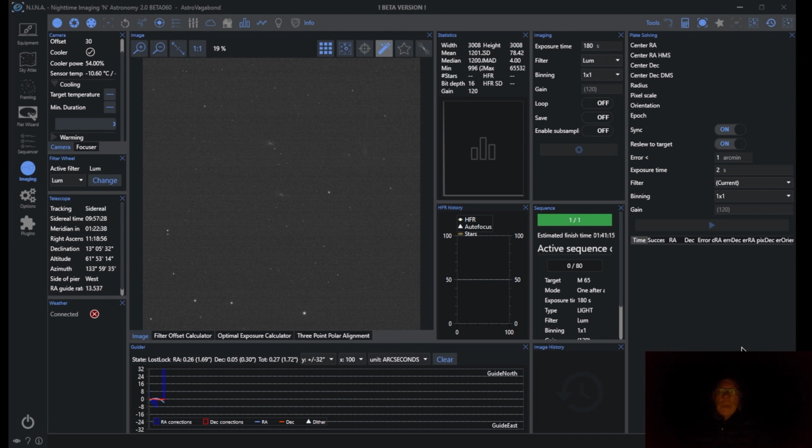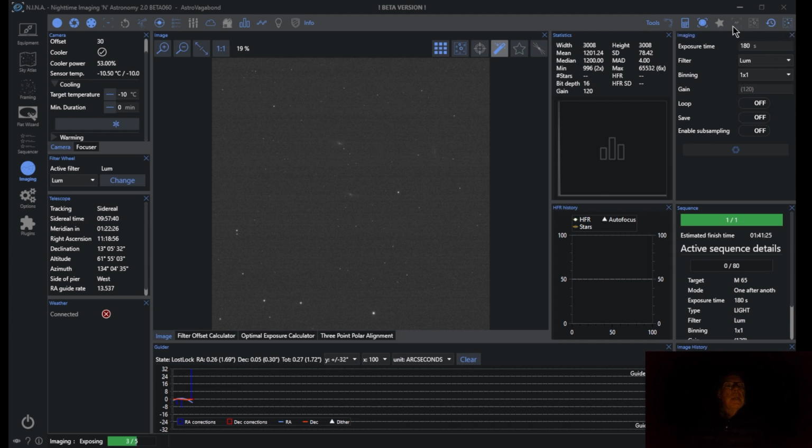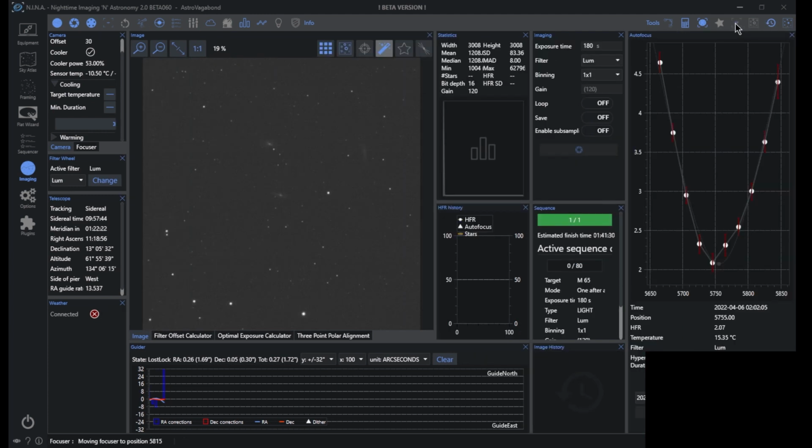All right, now what you're not seeing here is the autofocus. So let me see if I can bring that in here. Okay, now you should, I think that was from last night.